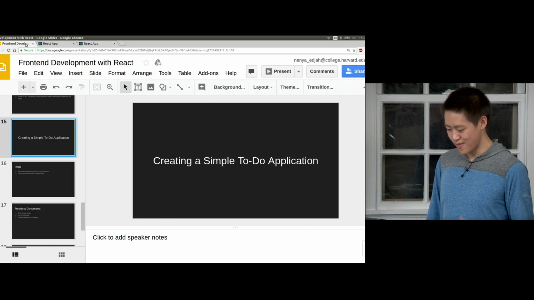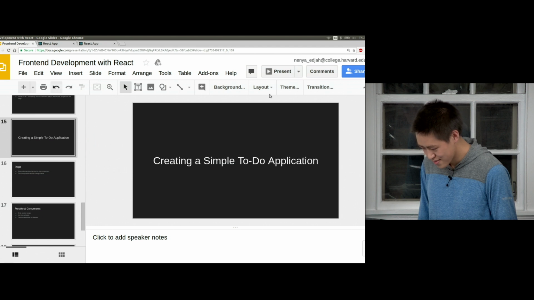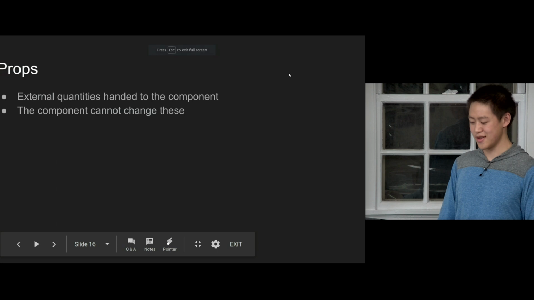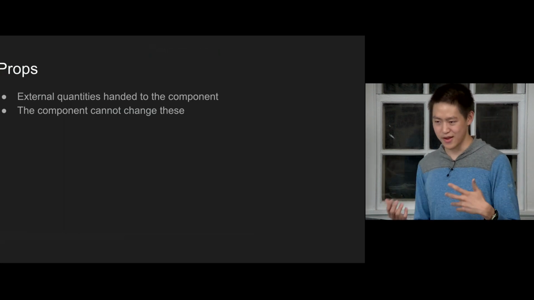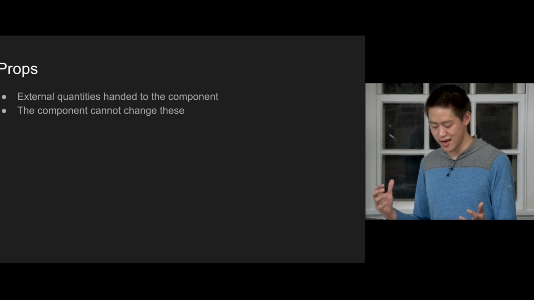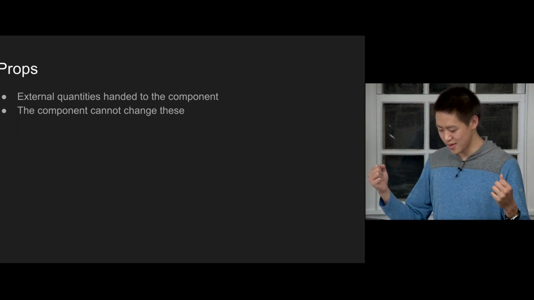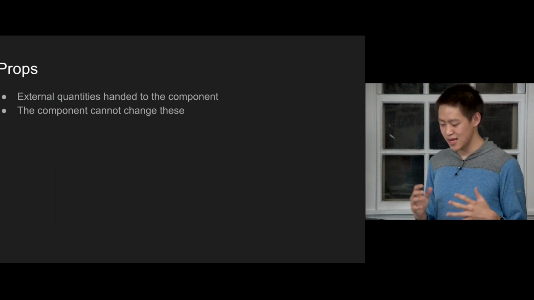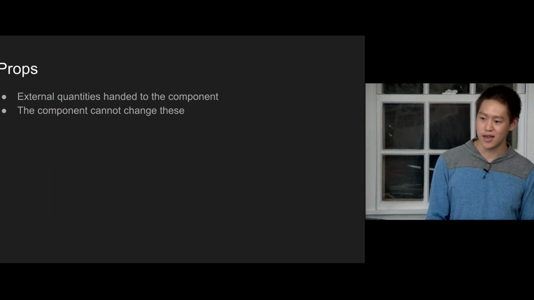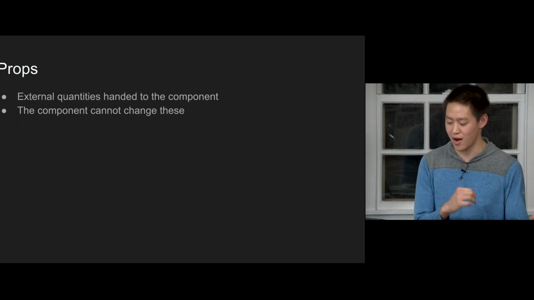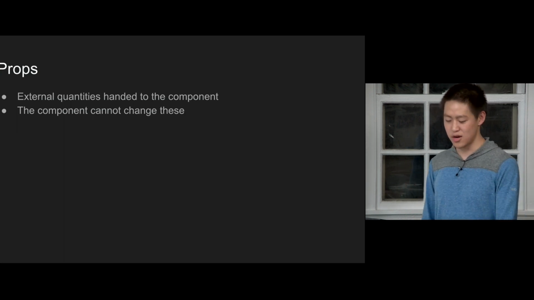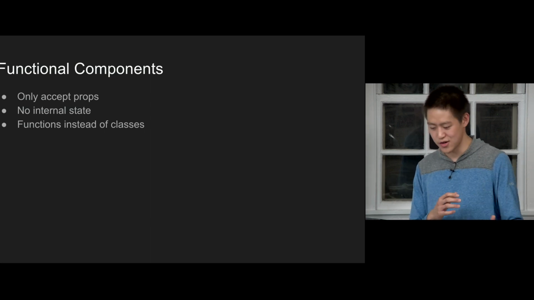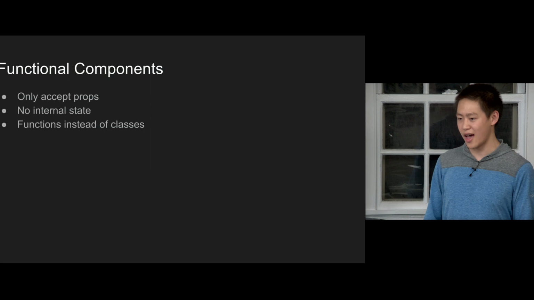And so now, just to wrap things up, we created this simple to-do application. And in the process, we learned about a couple of things. So we learned about the props. And these, instead of internal state, like something managed within a component, are passed from the outside to the component. And we see that by creating this component, we're essentially creating a custom HTML tag that we can parameterize in any way. And the component in general should not be able to change the props that it's given. And also, we've seen these functional components, which only accept props, and they have no internal state.